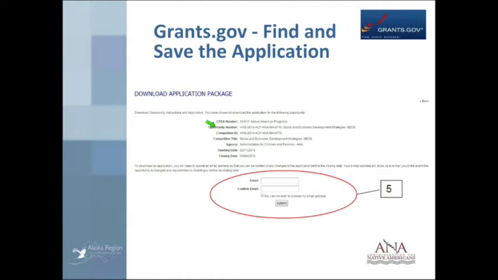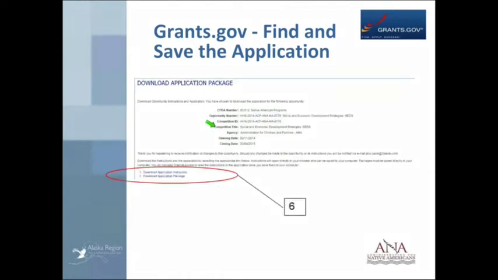And then once you do that, you'll get to this screen, and you'll have 2 files here that you can download. So you need both of these files, and I'll go into more detail of what these files contain. But the package, this number 2, is the application package. That's where you're going to upload all your documents and everything. And number 1 is the application instructions. And in that, there are also a few forms that you might need as well. So be sure to download both of those.